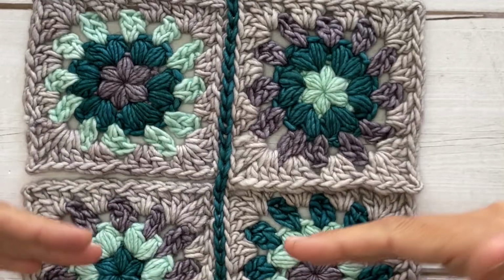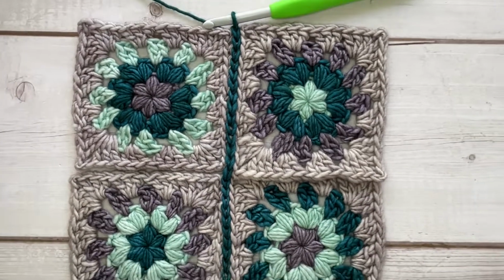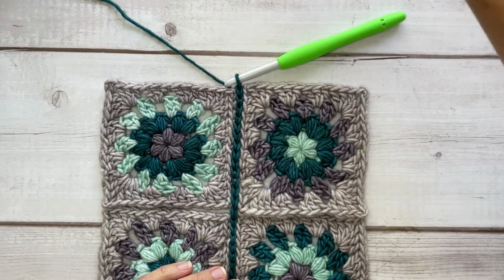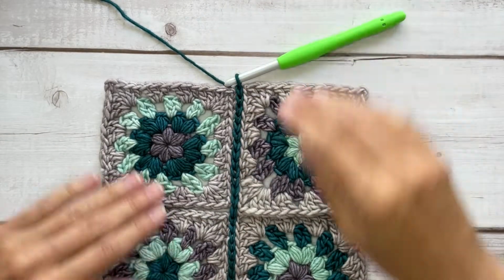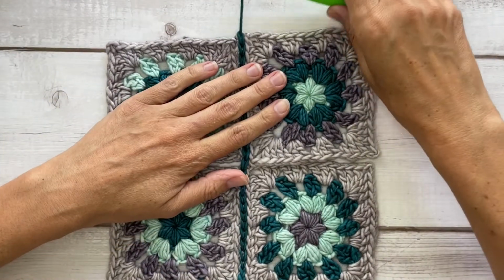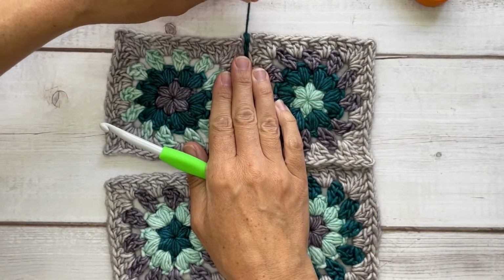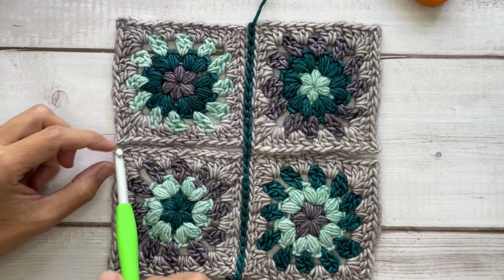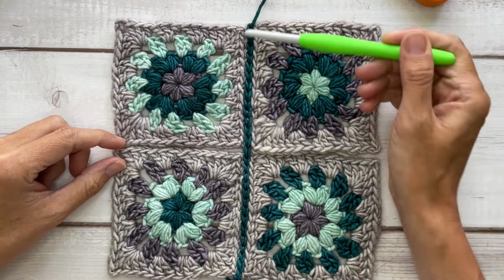Okay, so however many squares you're working on, you're gonna make your way vertical, just connecting all of them vertically, just straight up. Okay, so go ahead and snip this, and we will give you a visual of how to do them horizontally as well. So there you have that.